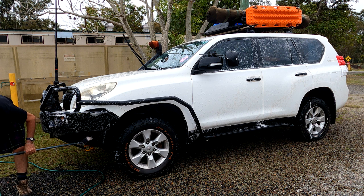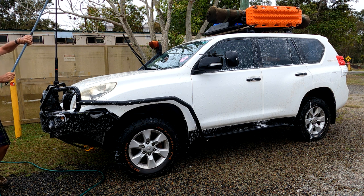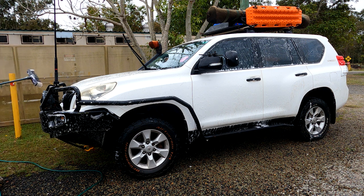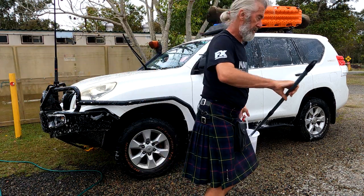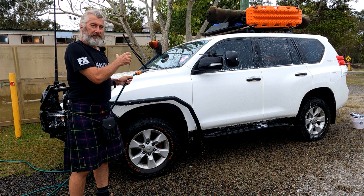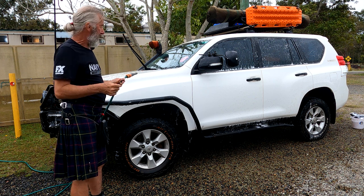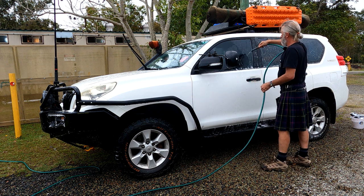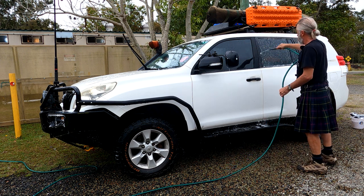Also a good idea, there's a little splash pan under it if you've got a bull bar like mine. Make certain you keep the broom nice and wet. If someone's having a shower wash, when they finish the shower, I get my water back. Don't leave, when you're washing the car, don't leave that soap on there for too long. Doesn't matter how good the soap is, it's probably going to dry all caked and yucky.